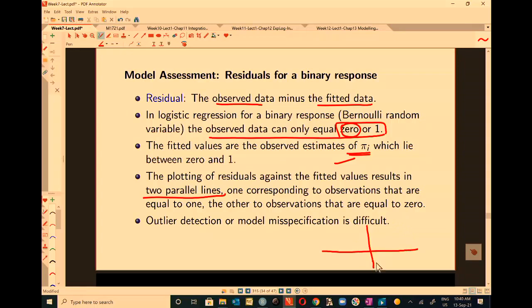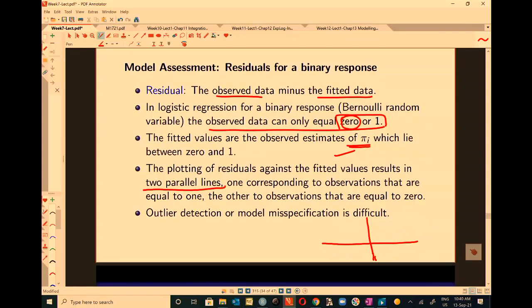At negative 1. Otherwise, it will be at 1. So, you're going to get these parallel lines that look like this essentially. Not quite going that far, but the idea is it will be parallel lines that look similar to that. And so, they don't give us any information at all. There's nothing much here. You can't really see much as to if the model is misspecified or other problems with that. So, we try to reduce that to get some other kind of residuals.